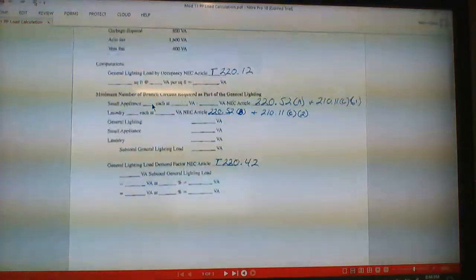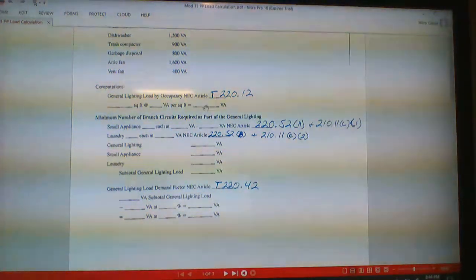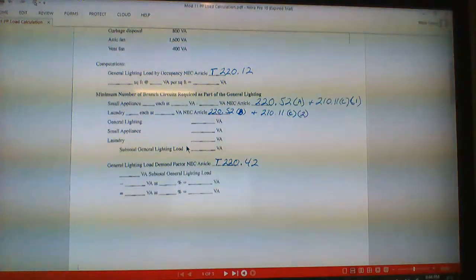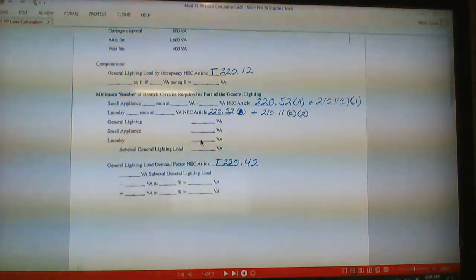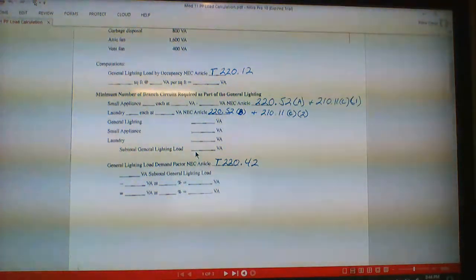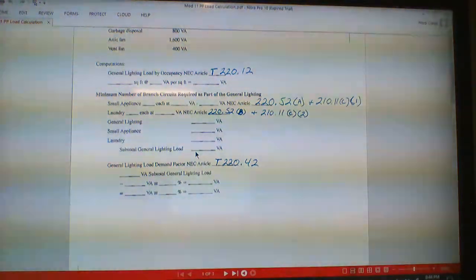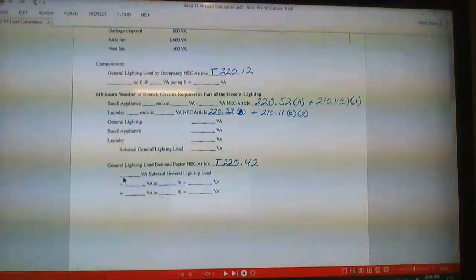In my general lighting, we're going to put the number we got earlier under general lighting. We'll add all 3 of these together, get a subtotal. Now, we'll bring our subtotal down here.